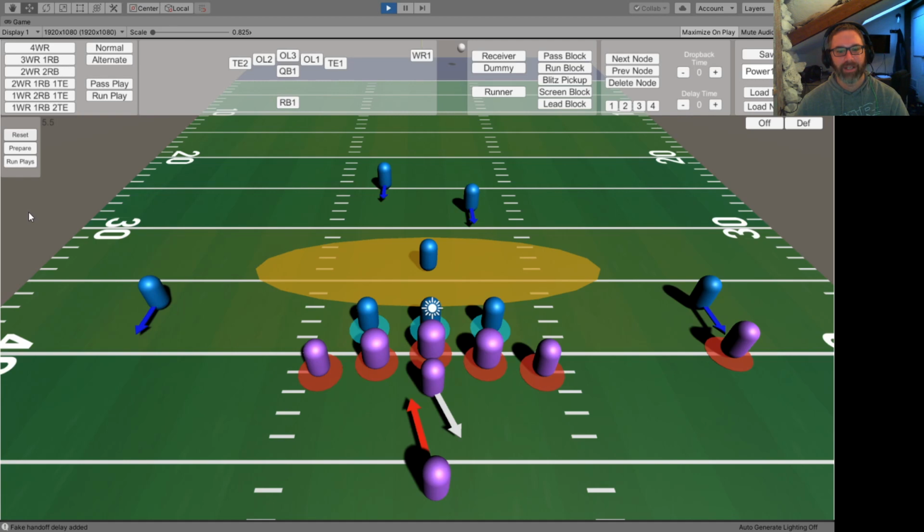kind of high just because I wanted the running backs to look at whether there were actually holes to get up in. So, all right, let's run this again just to see. But let's have the running back just dive right there.